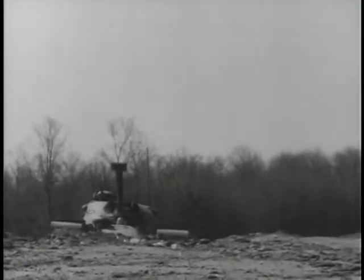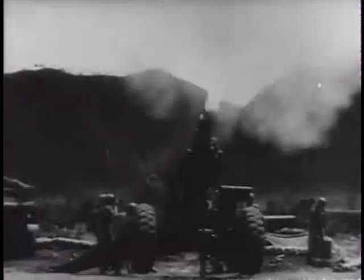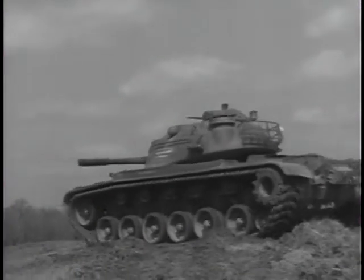Regularly each year, the American public looks forward to the first showings of the new models by the country's automobile manufacturers. Not as often, perhaps, but awaited more eagerly by the U.S. Armed Forces, is the appearance of a brand new combat vehicle. Today's Big Picture tells the inside story from the idea to the fighting weapon of the birth of a tank. The tank of today is a formidable ally or a fearsome enemy, depending on whether the individual soldier faces it in battle or follows it into combat. Ideally, as a perfect fighting machine, the tank would combine the mighty firing power of heavy artillery with the armor plate protection of a battleship, and the speed, mobility, and low silhouette of a racing car. Actually, the modern tank embodies all these qualities to a degree, while keeping the disadvantages of each to a minimum.